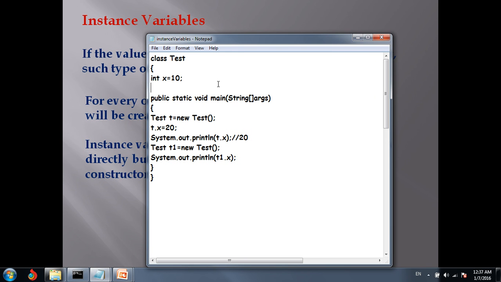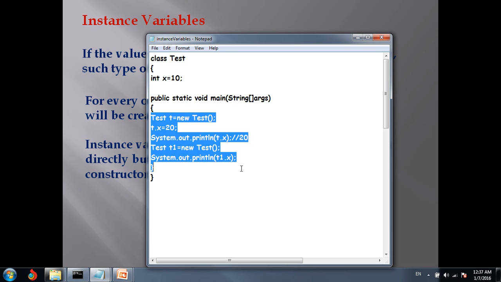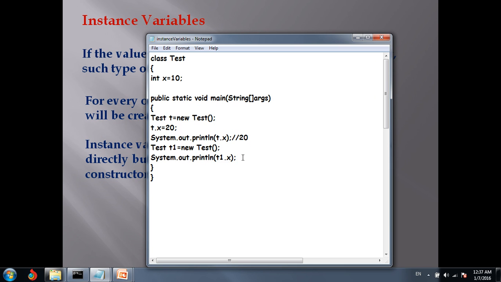Now going further, how can we access instance variables when we are inside a static area? A static area is something where the static keyword is used. In this method we are using the static keyword, so all this area is a static area or static context. We cannot access an instance variable by its name inside a static area. Again, we cannot access an instance variable inside a static context by its name.